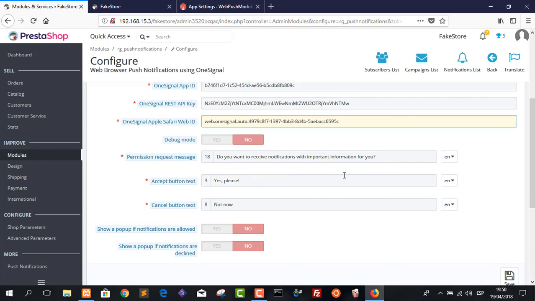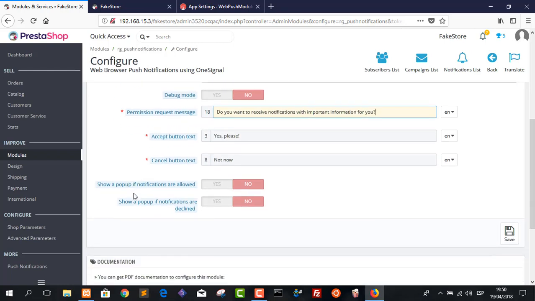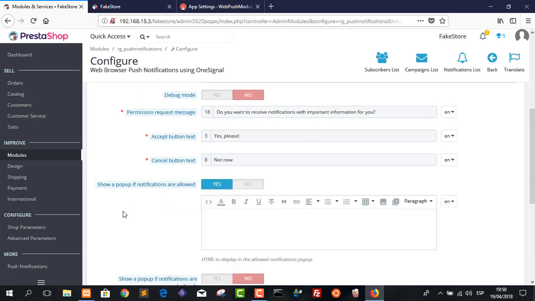These texts are pre-configured but can be replaced and will be seen by the client when accepting notifications. Do not forget to change the texts if your store is multi-language. It is possible to enable a pop-up at the moment the client accepts to subscribe.